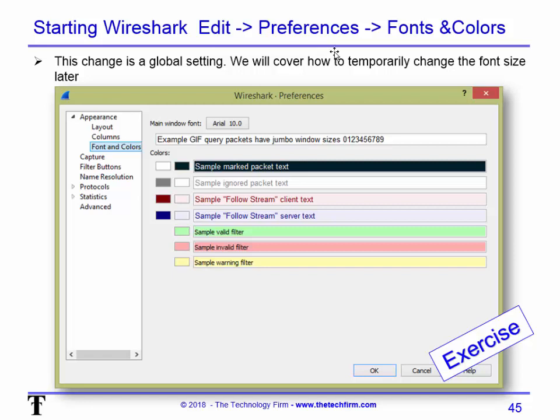Please do not pick a font that is very pretty and scripted, that sort of thing, and difficult to read. You'll end up with a migraine and you may miss things. Try to keep the font simple and boring. So Arial, Times Roman, that sort of thing. This one is set for Arial 10. So again, you can change that to whatever you feel more comfortable with. This is stored in your Troubleshooting Profiles folder.